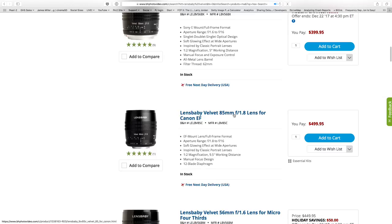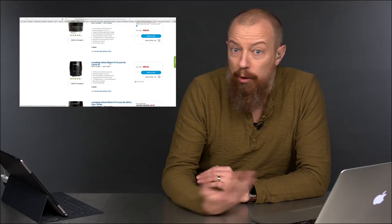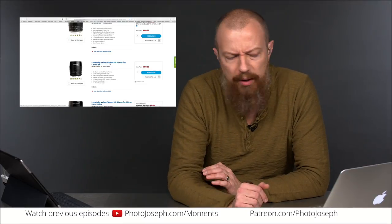So 85 is the next one. There's an 85 millimeter. If you're shooting full frame and you want that portrait lens, then the 85 millimeter is going to be the way to go. If you're shooting Micro Four Thirds, then that 85 is going to be too long for anything. That's going to be a 170 millimeter lens. I mean, maybe you want it, but that seems a bit long.